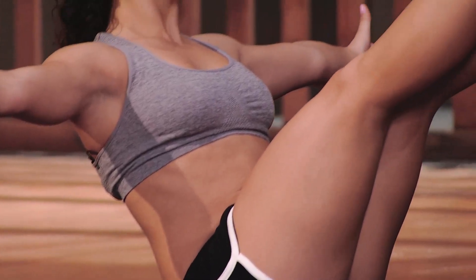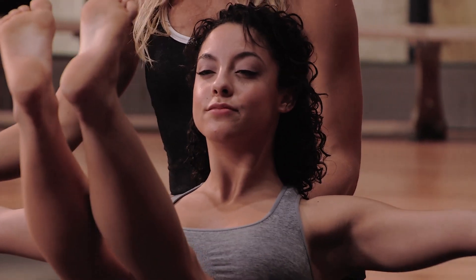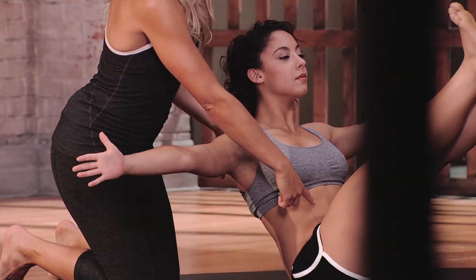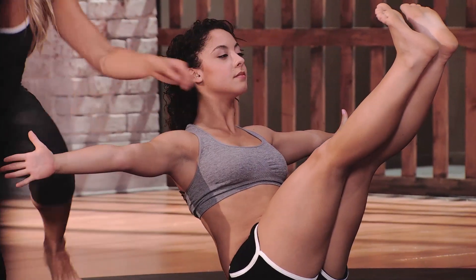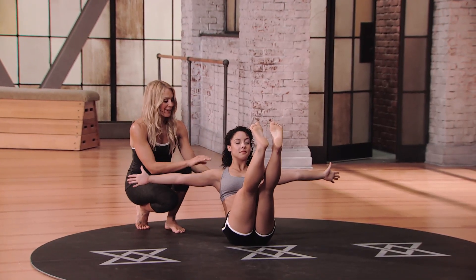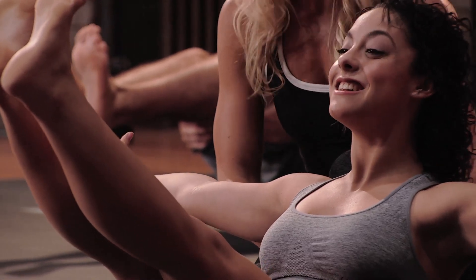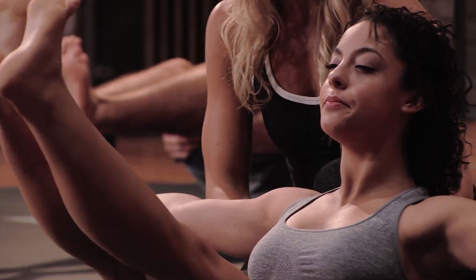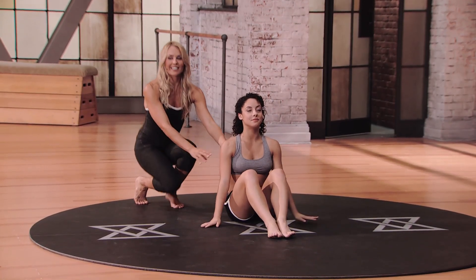Take two more breaths, you're doing great. If you need a break, come out of the posture, and we'll go into it one more time. Lift those legs back up — Raelynn's just going to stay here, really giving herself this challenge. This is your Mod 3 — shoulders are down and back, she's working really hard. Imagine a string pulling your chest up, belly button stays pulled in, lots of action in the feet. Dorsiflexion in the feet — that's going to keep the quads nice and engaged and the back of the legs long. Keep you here for a few more breaths — big inhales and big exhales. Let's come out — take a breath, chill out for a second. Good job, you guys.